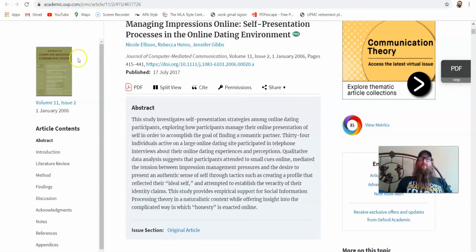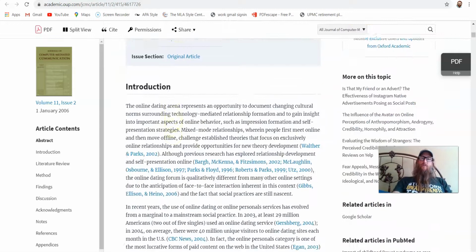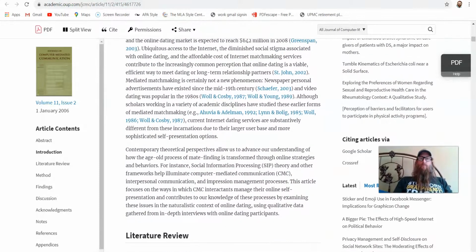Another way you can tell is that it includes an abstract. It's so long, they've included a summary of it. And when you read it, the language is very dense, right? The sentences are complex and things you might have to read multiple times to make sense of. So this is a high level source. I don't recommend that you use an academic journal for the initial research findings paper. It's not going to suit your purposes, right?